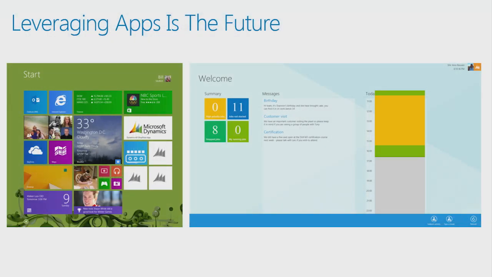For me, one of the most exciting parts of the R3 release is the ability to further leverage the Microsoft App Store. What the Microsoft AX product team has done is build an app that specifically addresses the needs out on the shop floor. We've referred to this internally as the Shannon app because it replicates the needs of Shannon, who is a shop floor operator role found in Dynamics AX.